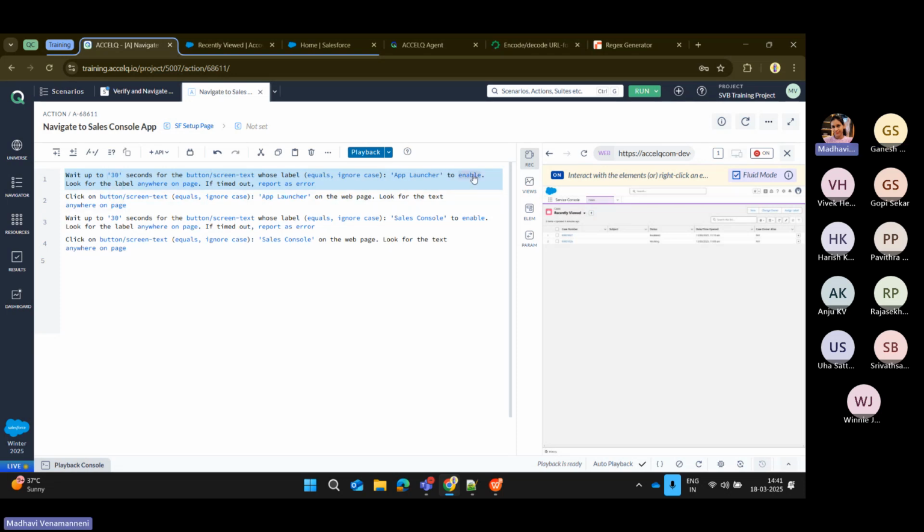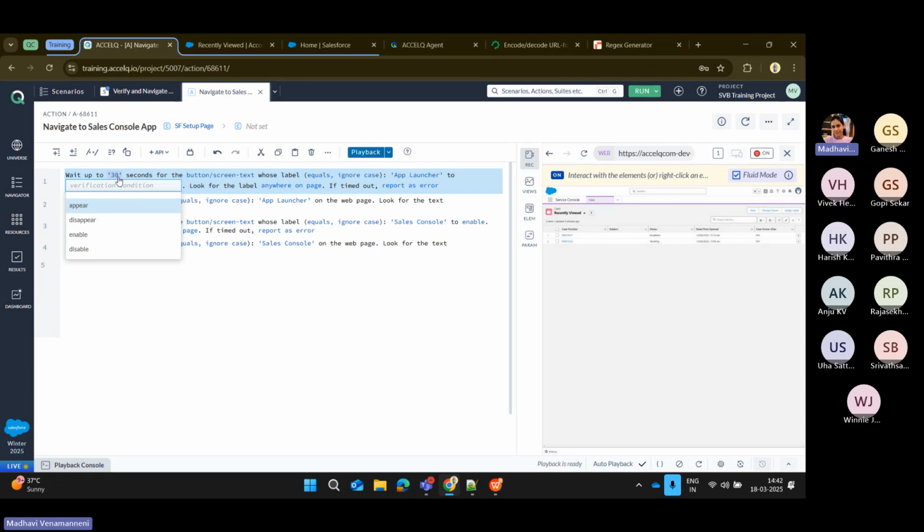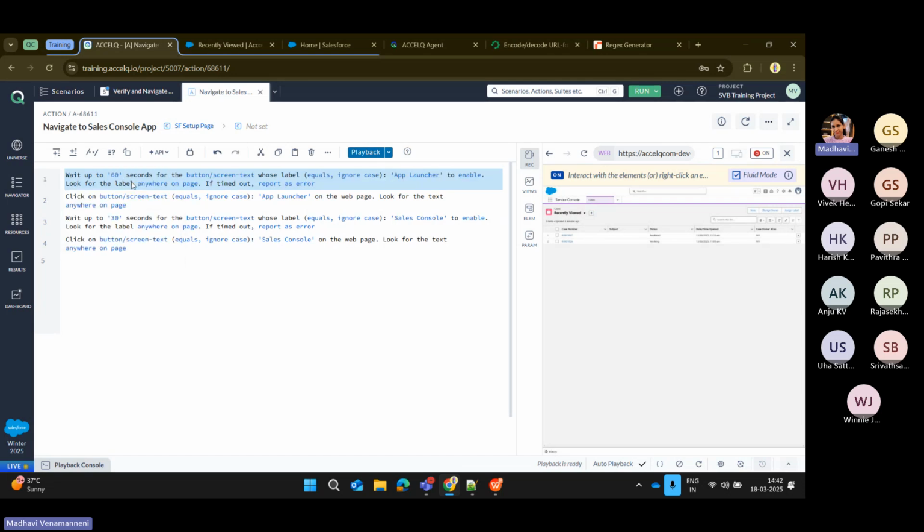Yeah, instead of enable, you can change it to appear. And if it is taking more than 30 seconds, you can just increase this. Like I mentioned, even if you give 60 seconds, it won't wait for the entire 60 seconds. If it is found around the third second, it will just execute this.